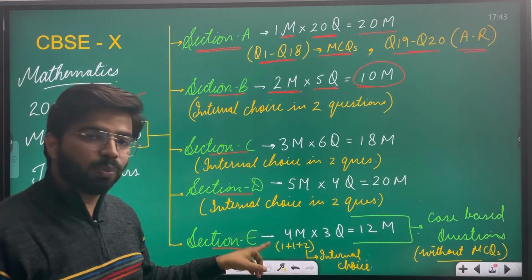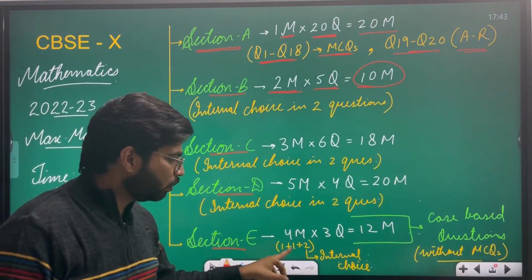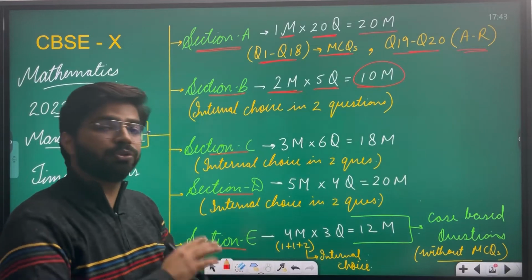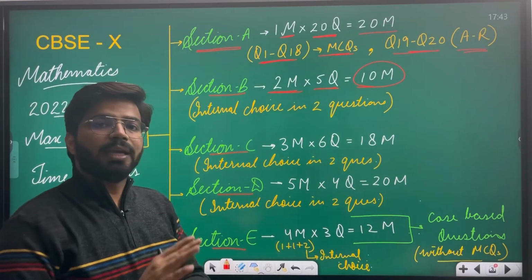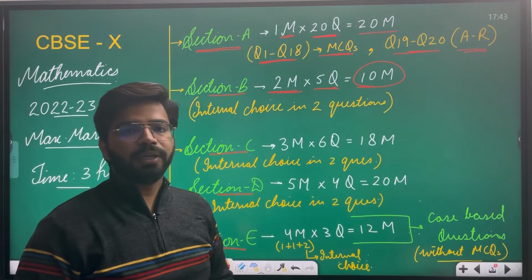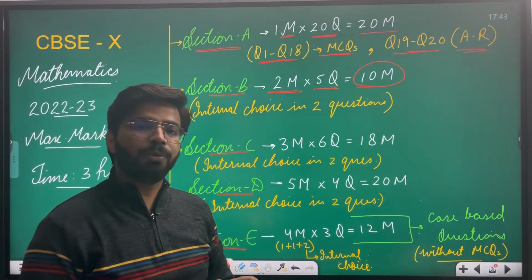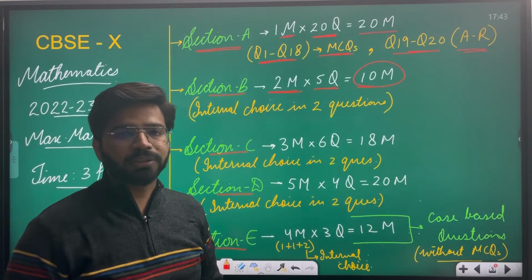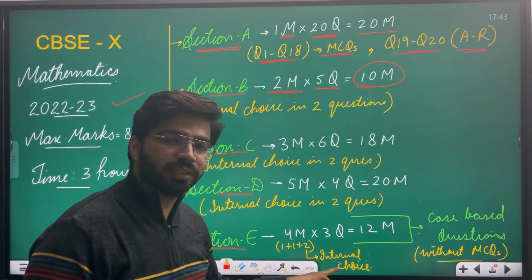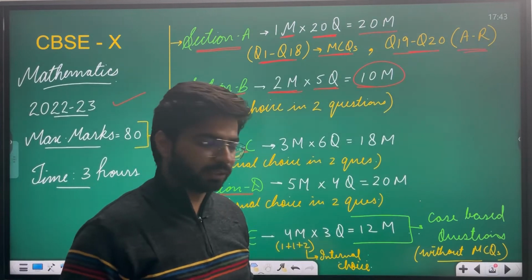These will be of this type: 1, 1 and 2, meaning 2 questions will be of 1 mark and 1 question of 2 marks, and here we do not have any MCQs. So this time we are going to score the marks in case studies with the help of proper solutions. There are no options at all, but yes, you will get the internal choice in the 2 marks question in each case study, right?